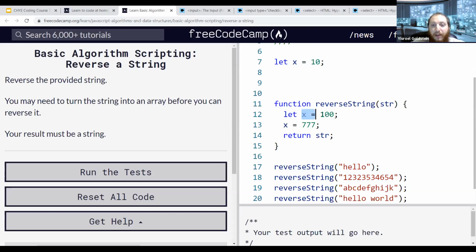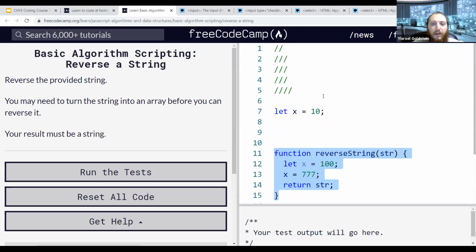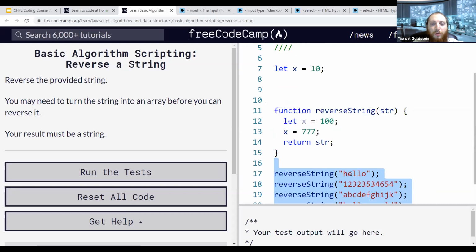But wait a minute. I said x equals 100. And I also said x equals 777. Shouldn't that change the variable, right? Look, this variable was 10 before, but now we changed it into 100 and we changed it into 777. Well, actually, as it turns out, these are two separate worlds. This variable belongs out here in the open world, and this variable belongs in here inside the function. So don't be surprised if you do some things inside of functions and suddenly, unexpectedly, this variable didn't even change, and that variable disappeared. How does that work? Why does that happen? Generally, you should be aware that there are these rules of scope.